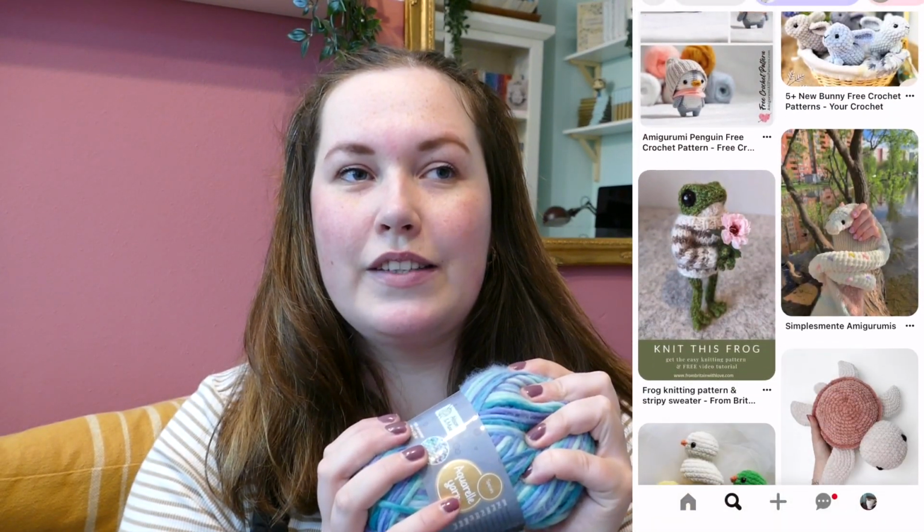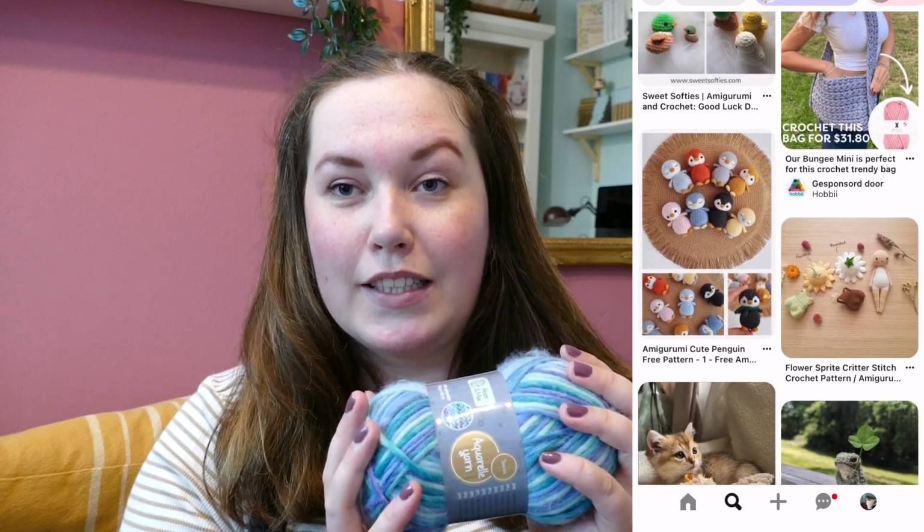I know how to crochet from years and years back, so I think I will have to reteach myself how to crochet. I was thinking of something very easy to do so that I can get the hang of it again. Of course I want to make like cute little animals. I saw people make like octopuses and things like that, but I think I'm gonna start easy.